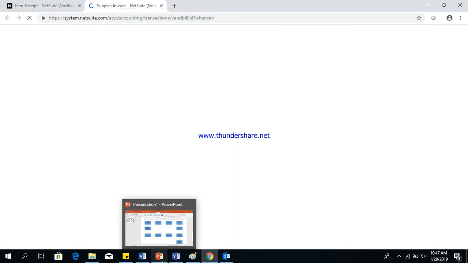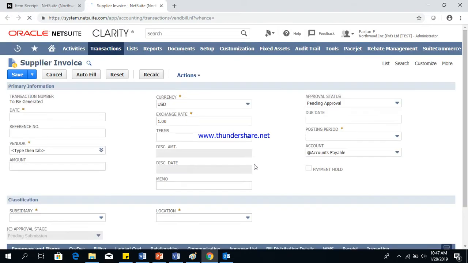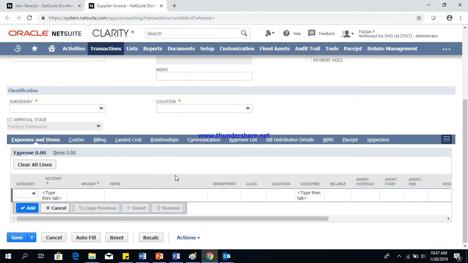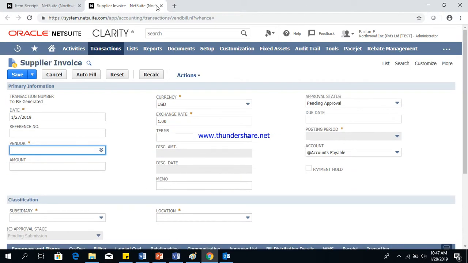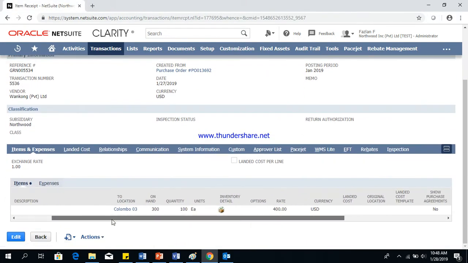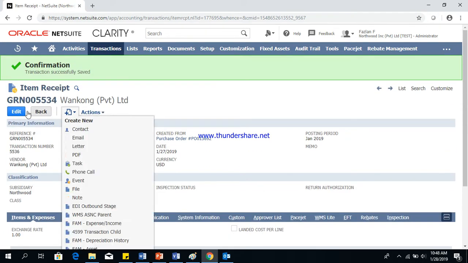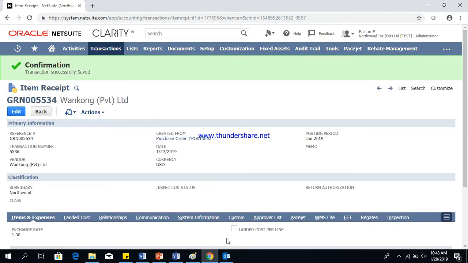You can see this is a grid which allows users to select a supplier invoice. Just give me one second. Let's see what we can do.